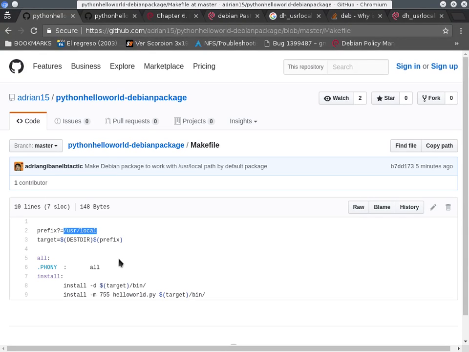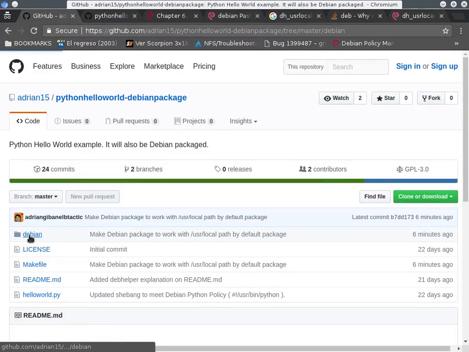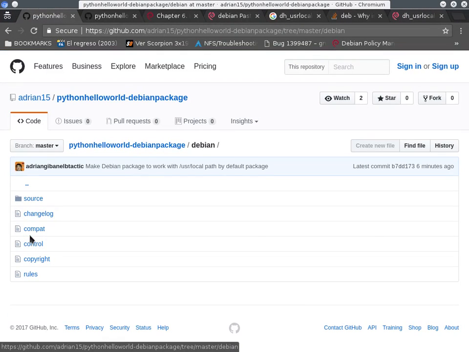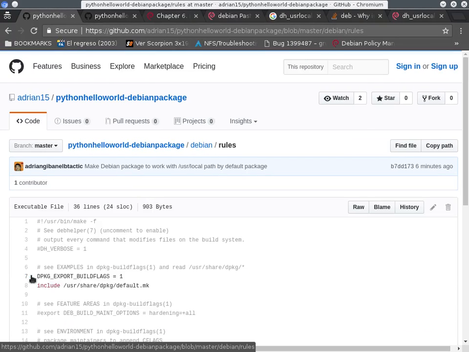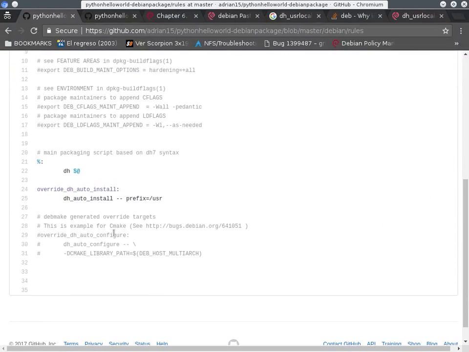And then, as I do not want to have to modify this file each time I package it, I have a rules file here, and this rules file has the dh_auto_install overridden so that it has a prefix /usr.